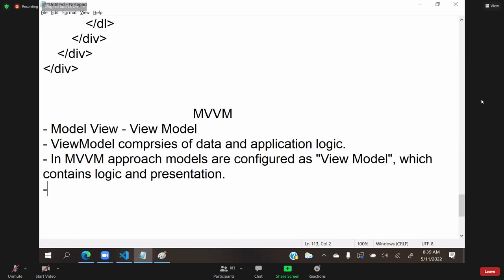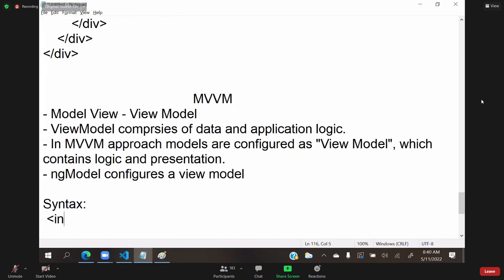And very important, ngModel configures a view model. So how does it configure a view model? The syntax will be like this: input type is equal to text, and we have ngModel.